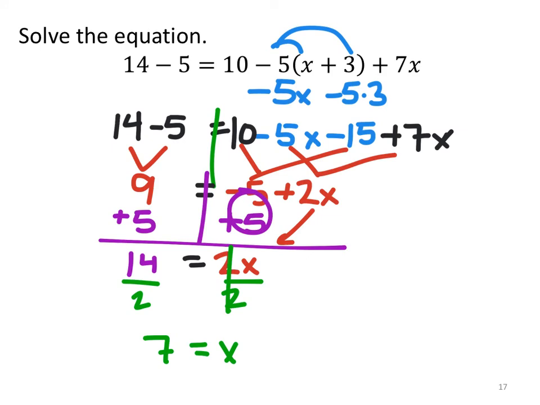But again, I'm going to go back to my calculator and replace the x's with 7. So 10 minus, I know the left side, 14 minus 5 is 9. I feel pretty good about that. But the right side with the parentheses and stuff is different. 10 minus 5, parentheses, x, but now x is 7, plus 3, close my parentheses, and then plus 7 times 7. So this is what I got in my calculator, you guys, right there. And as soon as I push equal, it's going to show me 9. And now I know that my answer is correct.